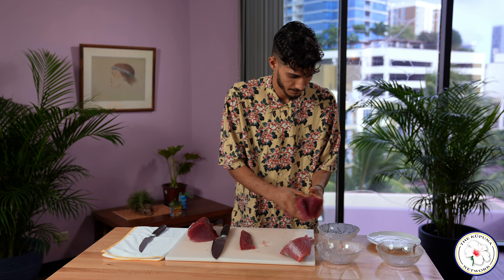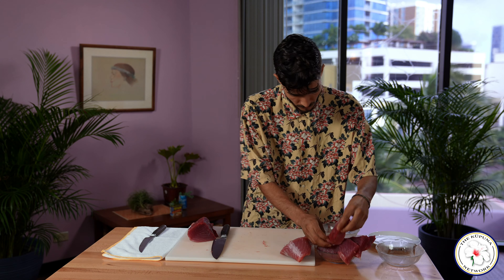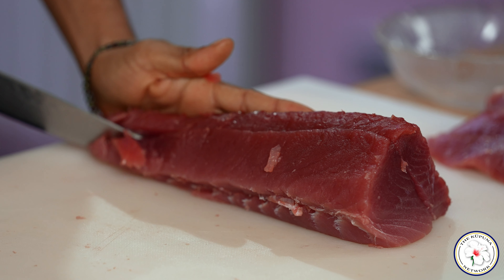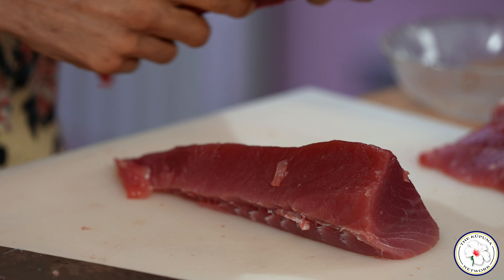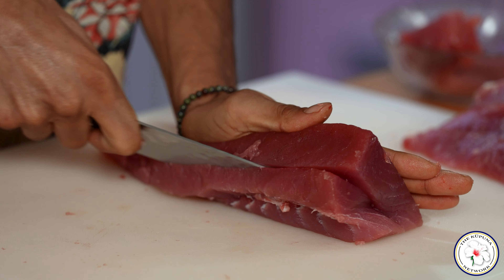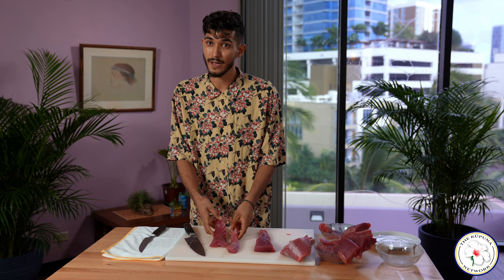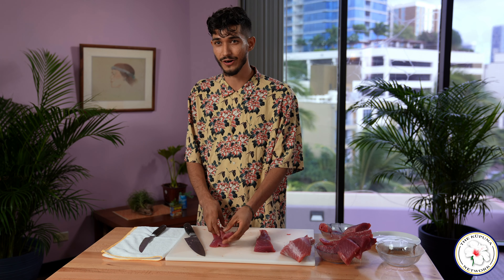So we've got a few nice pieces here. I'm going to go ahead and cut this one here. When you're making a block for sashimi, I like to go right into the center — something with less connective tissue — and make your block a little bit thicker. I'll take this piece for our sashimi block and cut out a little bit of that extra connective tissue. This part is called the chain, and I like to make something called Nakaochi out of that — if you watch the later episodes, you'll see how to make that as well.